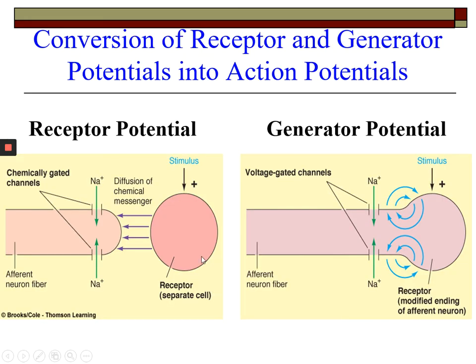This is the receptor potential because the area is separate from the afferent neuron, and this is generator potential. Both of them are the same here. If there is a stimulus, it will affect the receptor and change the receptor membrane potential. If it is a sodium channel, say the stimulus opens stimulus-gated channels, and these channels are sodium, sodium will enter according to its electrochemical gradient.